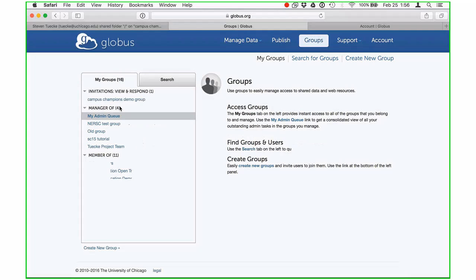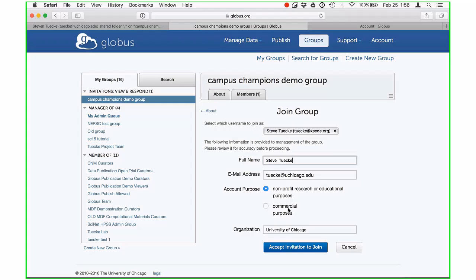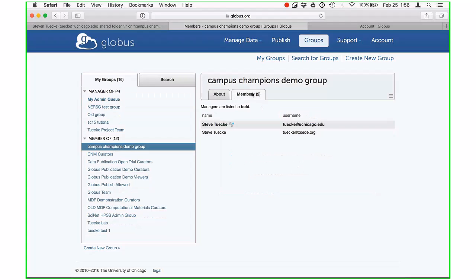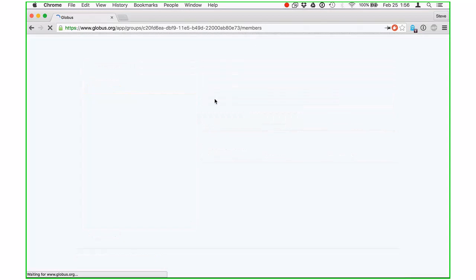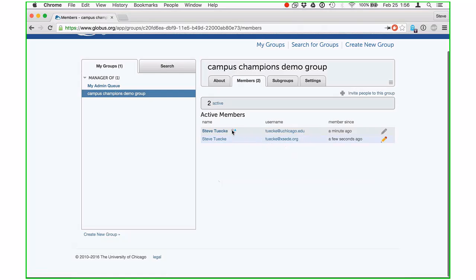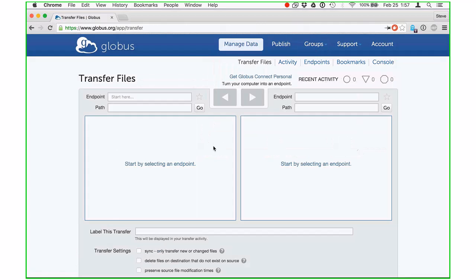I can now basically just go into the group system, and I'll see the invitation here. I also have an email that has a link I can follow that takes me right to this page as well. Accept invitation. Yep, accept my invitation to join members. So you can see now I'm a member of this group. If I come back over here, go back to members and refresh this, you can see, great, now Tiki at Chicago is the admin of the group, tiki@xsede.org is a member of the group, and now everything else just works, right?